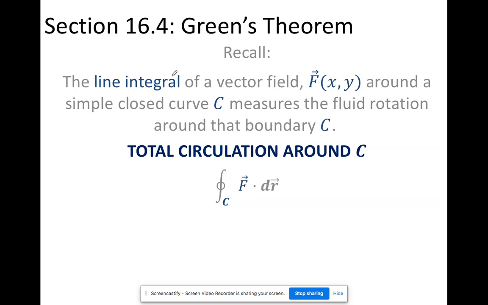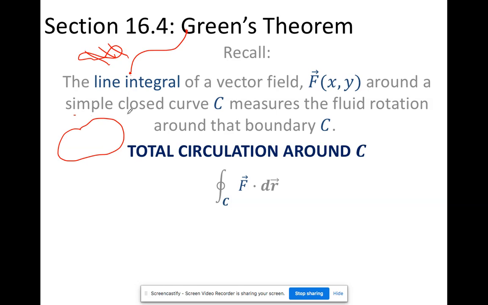But I want you to remember before break, we were doing line integrals. And one of our special line integrals was of a vector field around a simple closed curve. And remember, simple and closed means that you have a loop that's closed, and simple means that you don't cross, right? Your boundaries don't cross. That's not simple. And not closed would be something like that, which we did line integrals of, right? We computed line integrals of a non-closed curve.